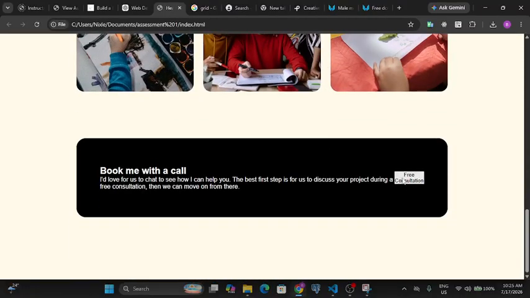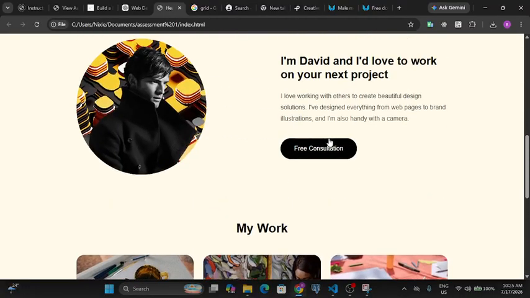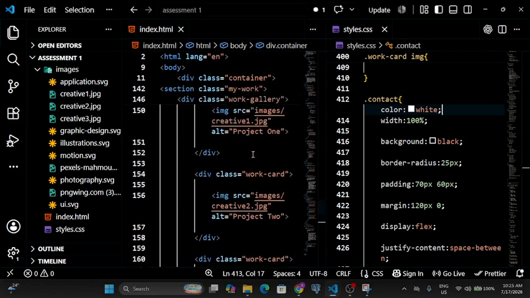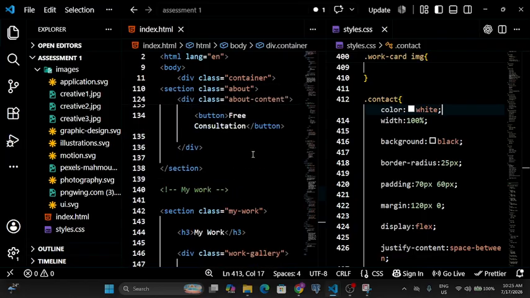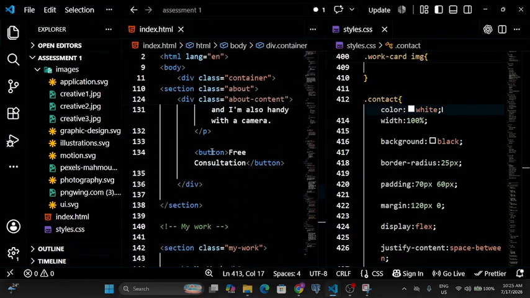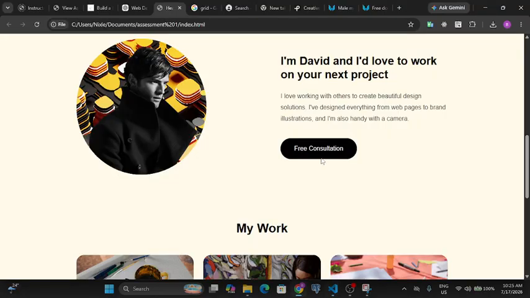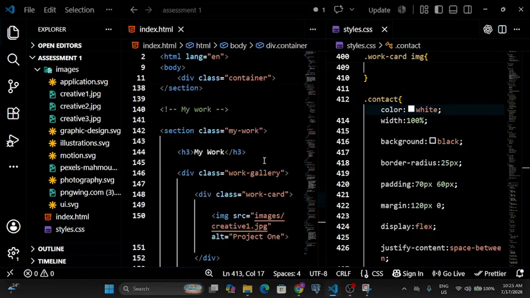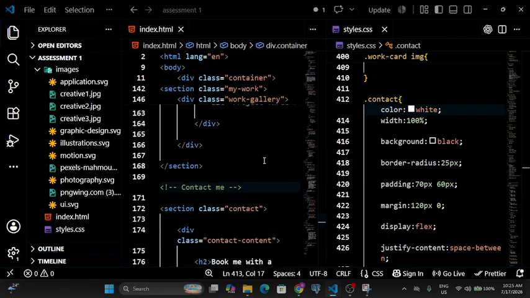So what we can do is give it the color of black. But this free consultation, is it a div? Let me find it. Now this free consultation is a button, right? It's a button.